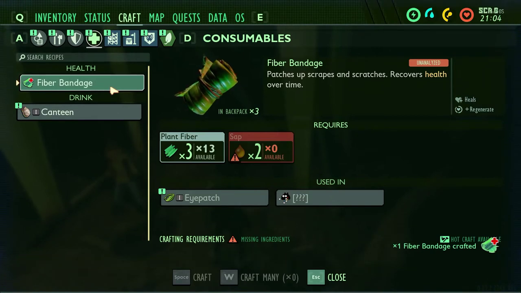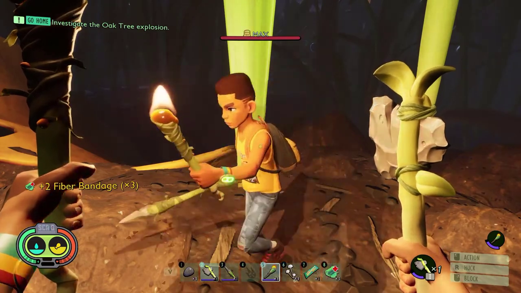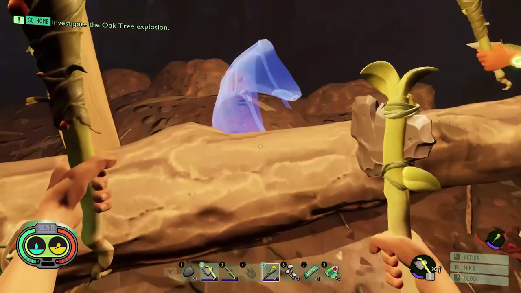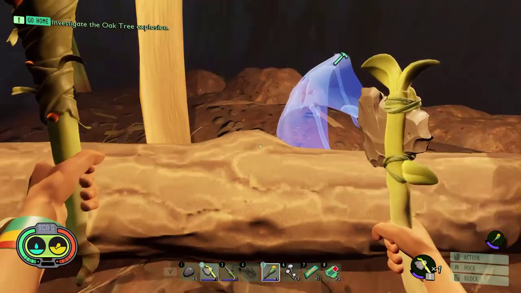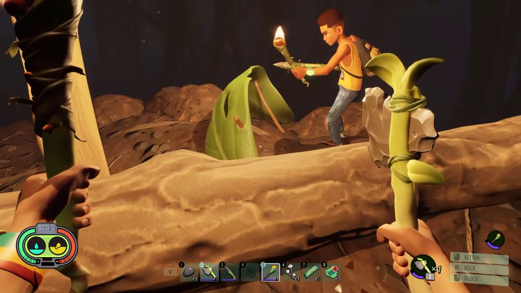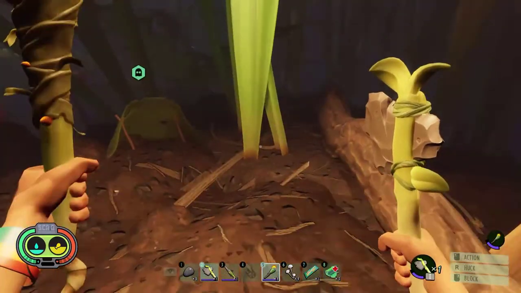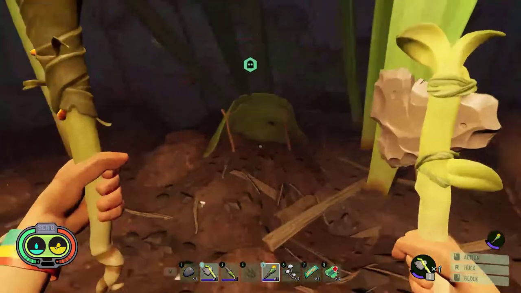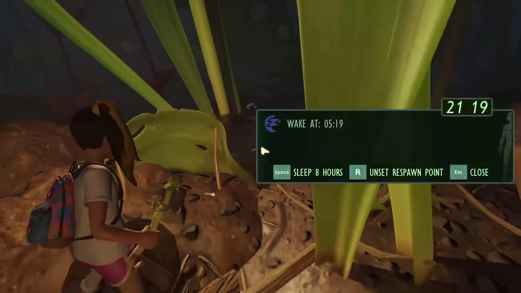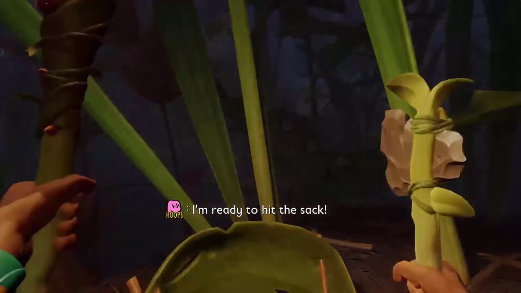Okay, let me craft my lean-to now. I'll put mine right here. There we go. How do you like how you build in this game? Pretty cool, huh? It's different. I like the click, click, click, click, click. Yep. Okay, so now we can sleep. So what do we do? We hit E to use and then space to sleep. Sleep for 8 hours. Okay, ready to hit the sack.